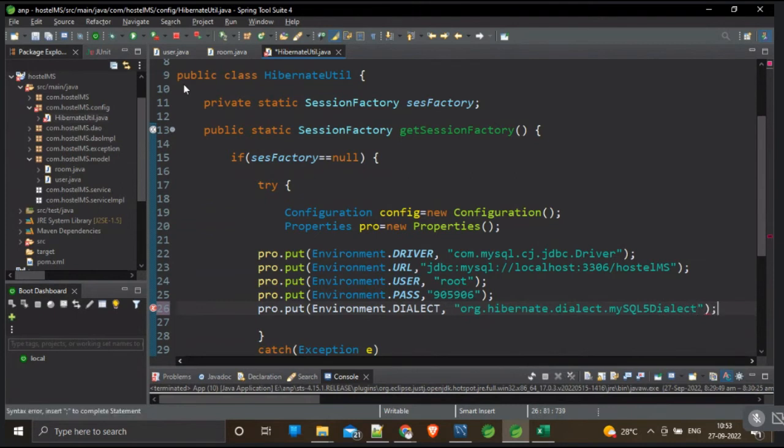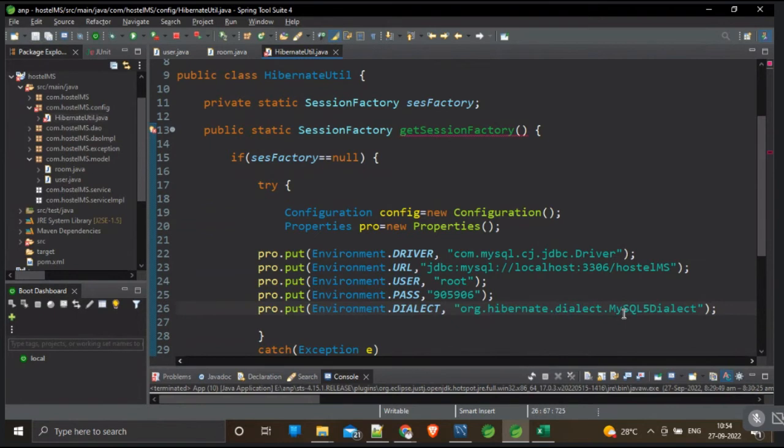I'm worried about the upper and lower cases. The M is capital, SQL is capital, the Y in Hibernate is small, and the D in dialect is small. Everything is okay.